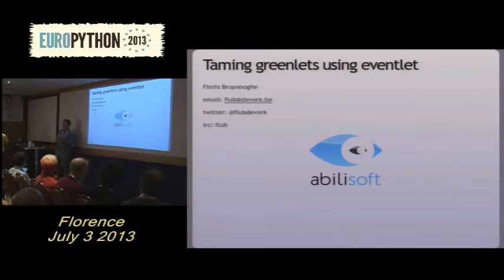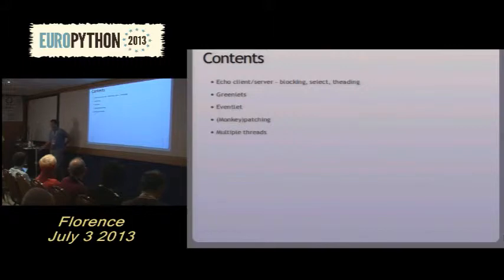If you went to the concurrency using greenlets talk earlier today, that was very complementary, I think. He explained a lot of the concepts that I go through maybe a little bit faster. Mainly, I'm going to go through a simple example of some networking code and go through the stages you try to make it deal with many clients, etc.